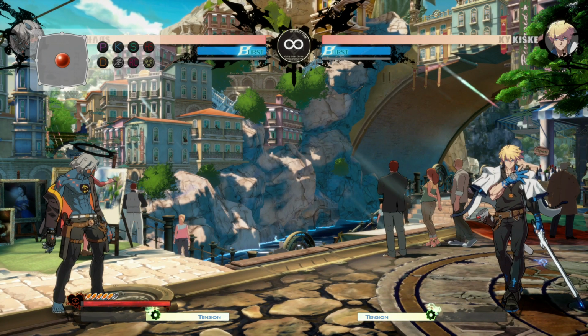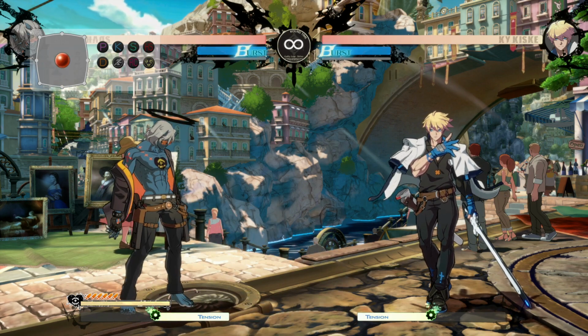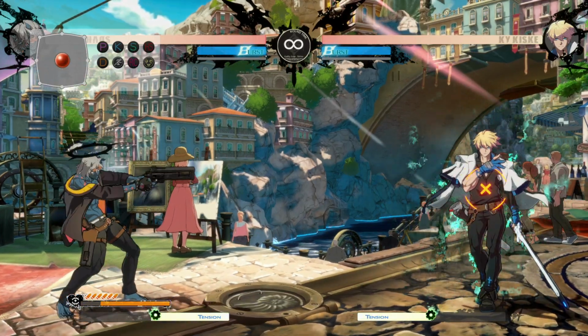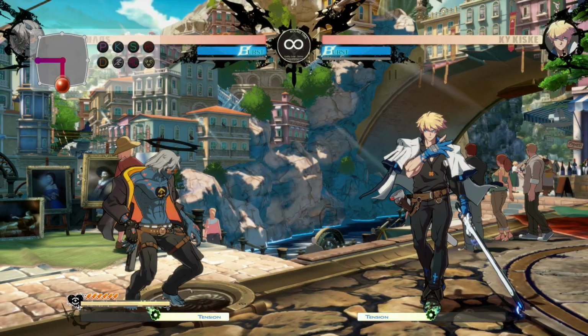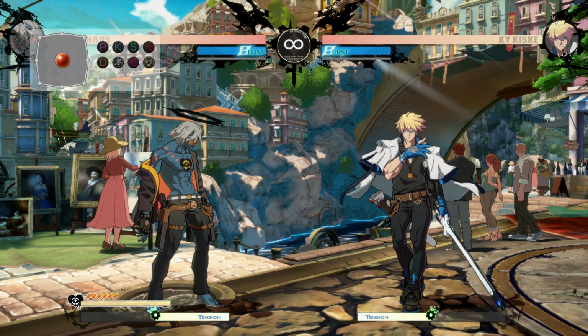So just to show you, what we're going to enter is this. Crouch slash, then quarter circle forward and punch, and then quarter circle back and slash immediately. So it'll look like this. So you just do the move, and then you do both inputs, and you'll always get the best of whatever the two options are.